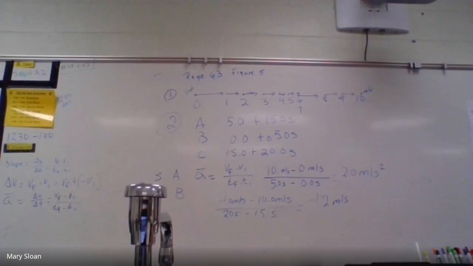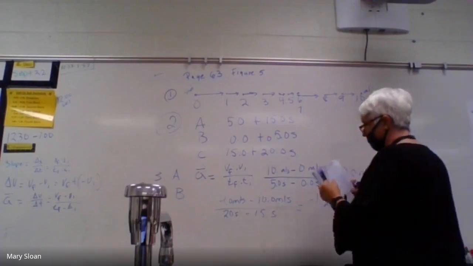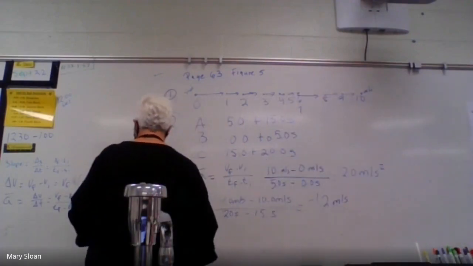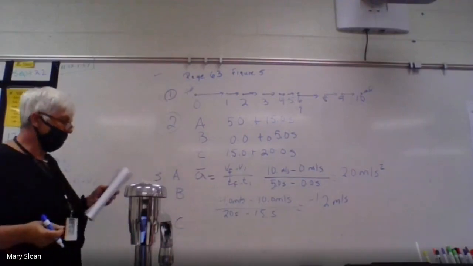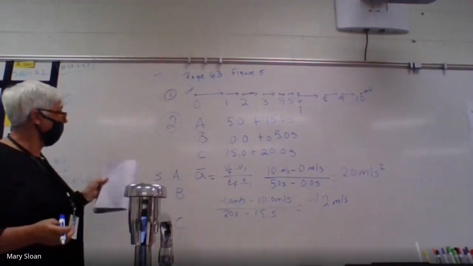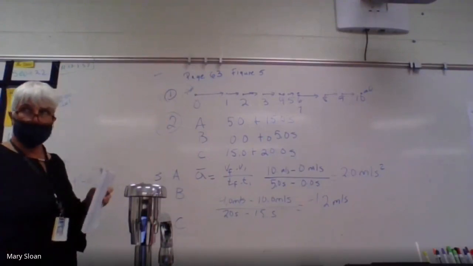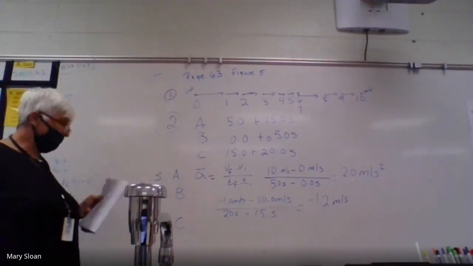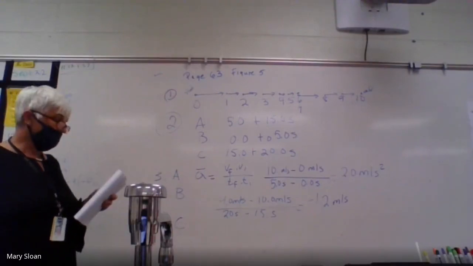Okay, are you ready to go to 3C now? Ready to go to C? Now C says that we're doing it from 0 seconds to 40 seconds. What is my numbers here? What did you do? What did you get on yours? I'm on 3C. Okay, what'd you get? 3C. 3 meters per second. What numbers did you use? I just guessed 3 also.